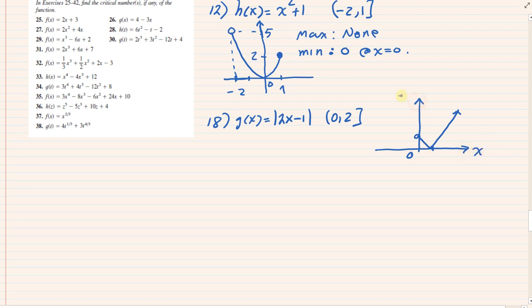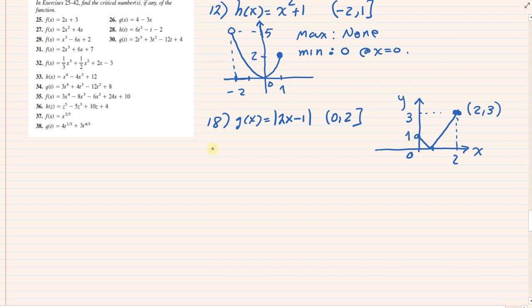And at the right side, at 2, we're just going to stop it at 2. So let's say right in here, we're just going to bound it at 2. And it's bounded by the value 2 times 2, 4 minus 1, 3. There you go. This point, 2 comma 3. And of course, the open circle happens when x is 0, y is 1. Okay, there's the graph of the absolute value.